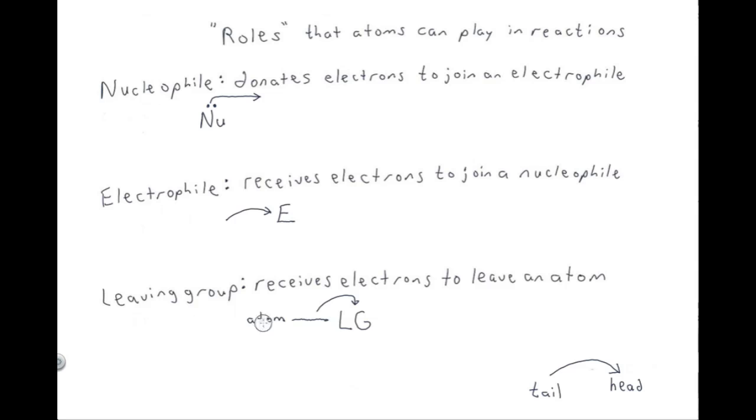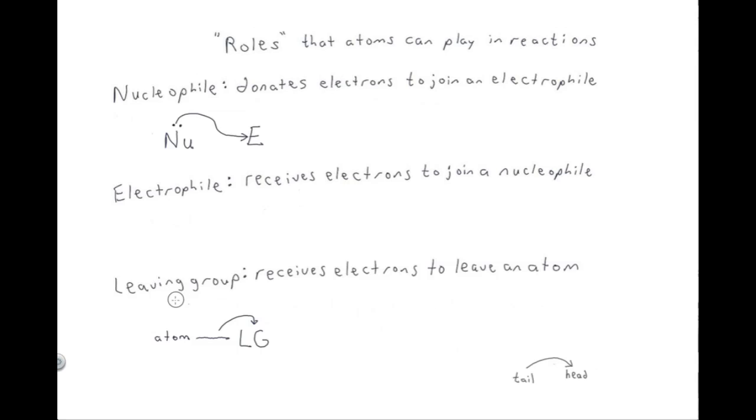So this stands for the atom that the leaving group is leaving. Keep in mind that this atom could certainly be connected to other atoms in a larger molecular structure. The atom that the leaving group leaves could certainly, and usually will, be connected to a bunch of other atoms in a larger molecular structure. I'm just using the word atom here to make clear that we should think of the leaving group as leaving one particular atom that very likely will be connected to a bunch of other atoms in a larger molecular structure.